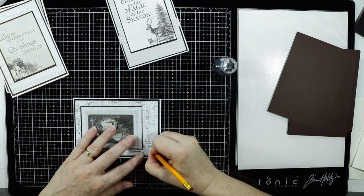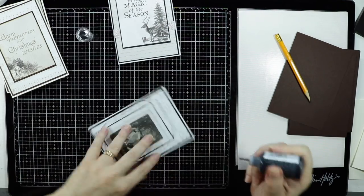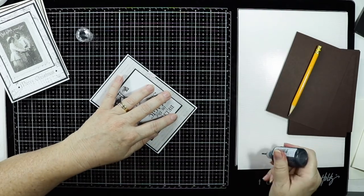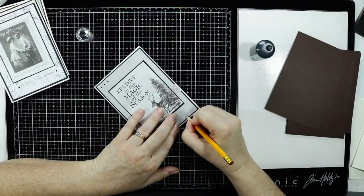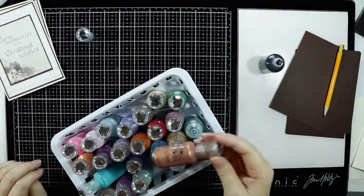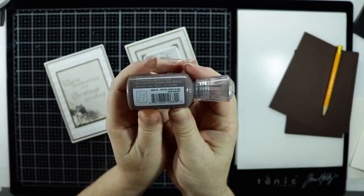I decided to use some Nouveau crystal drops on my card. So I've got ebony black here and dark walnut. So before I put them on, I just get a pencil and just put a little dot where I want my drops to go, because I am not a great estimator when I put these drops down, and they tend to be a little bit out of alignment. So that's just a little tip that I use as well. So this is just to finish off my cards, and then that's 4 cards done.